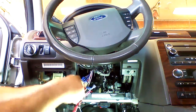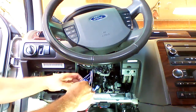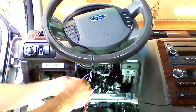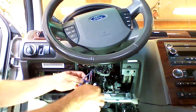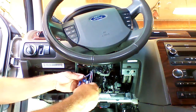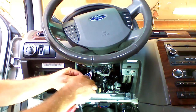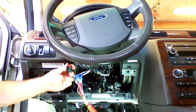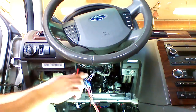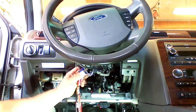Our starter wire, which is brown on the Crime Stopper, is going to go to the vehicle's blue with a white stripe, not to be confused with a blue with a gray stripe. Our secondary ignition or accessory ignition is going to go to the violet with a dark green stripe. From this point, we've made all of the ignition connections required to start this vehicle. We're going to re-plug in the ignition plug and push it firmly until it locks.